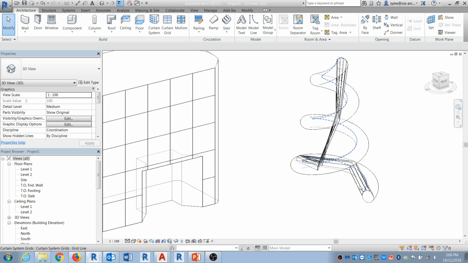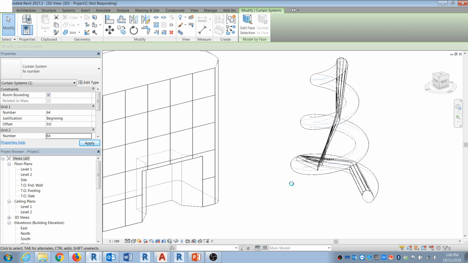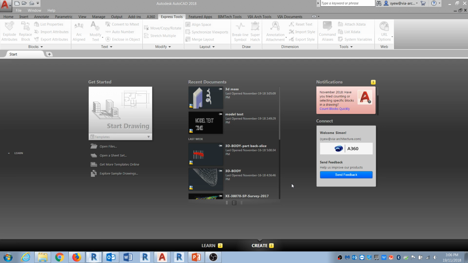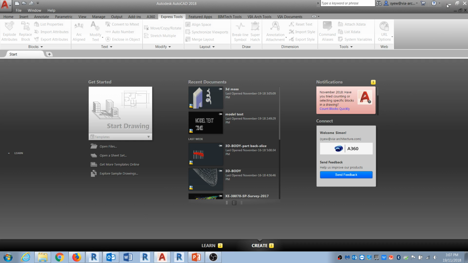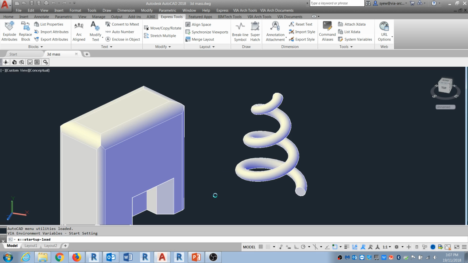I like that. So what you could do with this, you could say this is 64 and 64. Let's see how it does. But they're massing, right? So it's a pretty cool thing. You can do experimentation with stuff inside AutoCAD, and it will help you. Okay, I think that process is going to take a little bit longer, but those are basically the basic stuff inside AutoCAD.